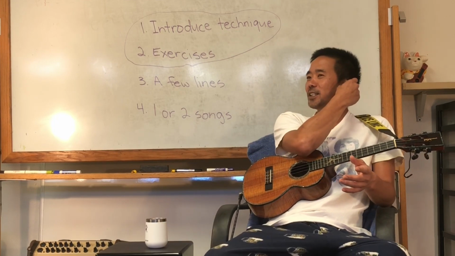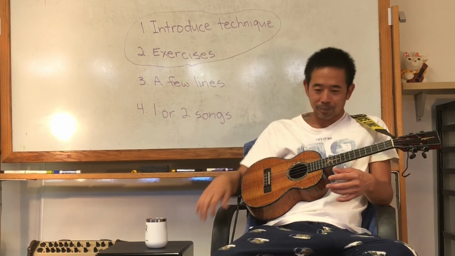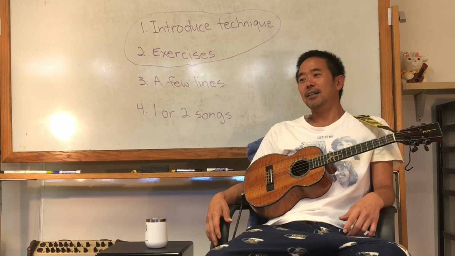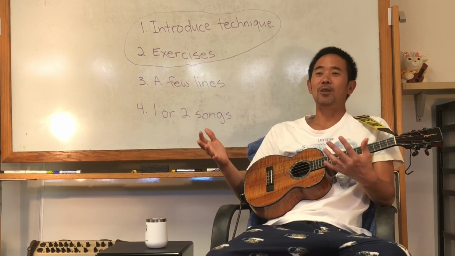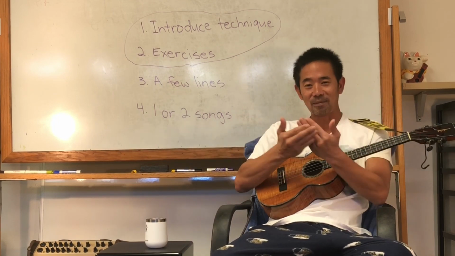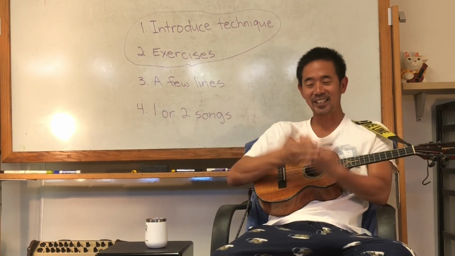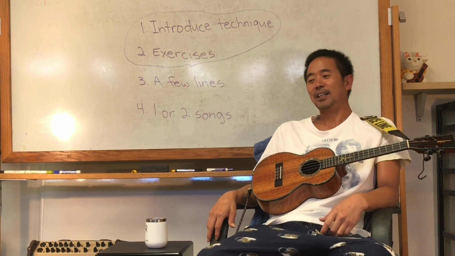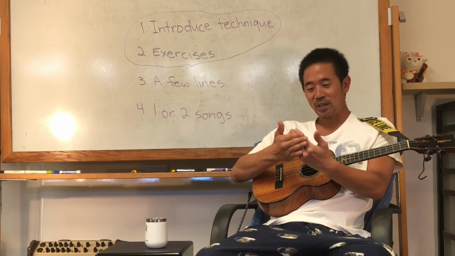Let me try to use an analogy. Let's say you and I are going to meet for coffee. We're going to go to the coffee shop, and our goal is to get there at the same time. So we tell each other, let's meet there at 2:30. Our goal is to arrive at the same time.